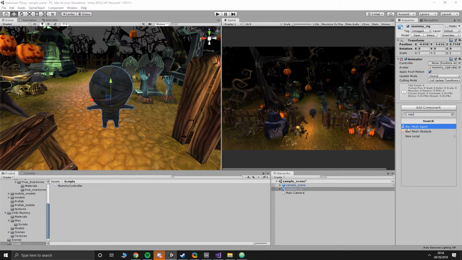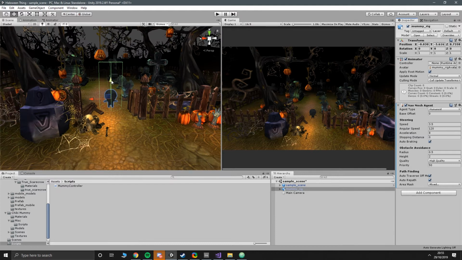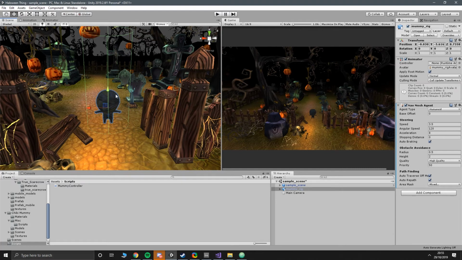So let's explain the nav mesh agent for people who've never played with this. The nav mesh and the navigation system and all this kind of thing that I'm about to show you is the pathfinding system that is built into Unity. The Unity system is very good, and it's especially good for beginners, or prototyping, for people who just want to quickly get something going because it's very easy to use. Basically, as you can see, we've got this big cylinder around our player. Think of it as a collider. It's essentially a collider, although it doesn't collide. It's not for the physics system, it's just for the pathfinding.